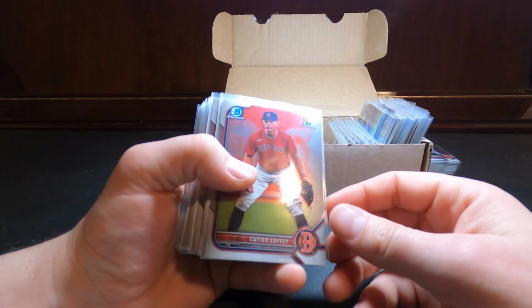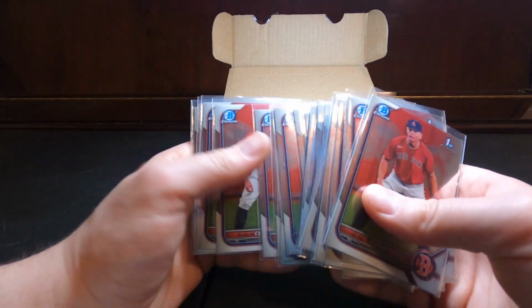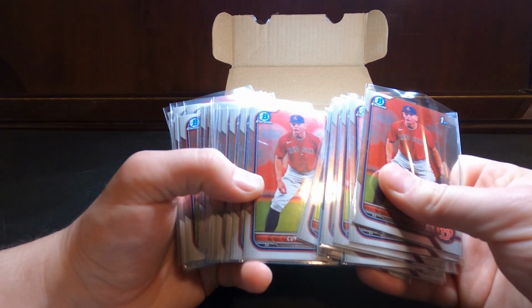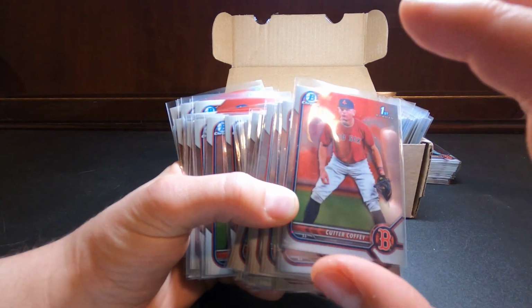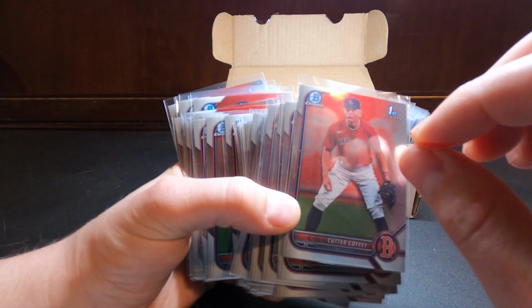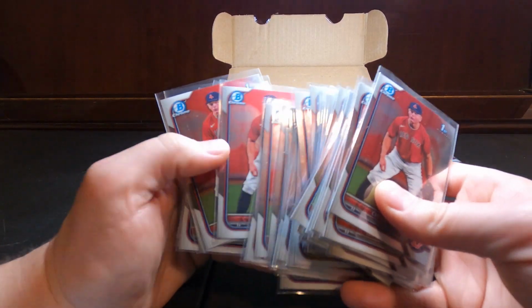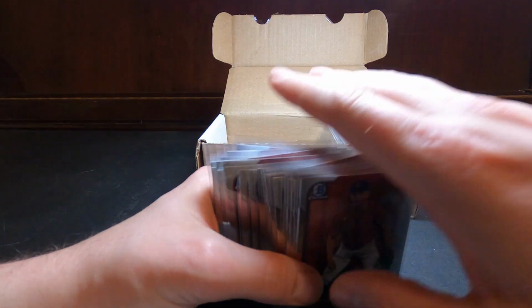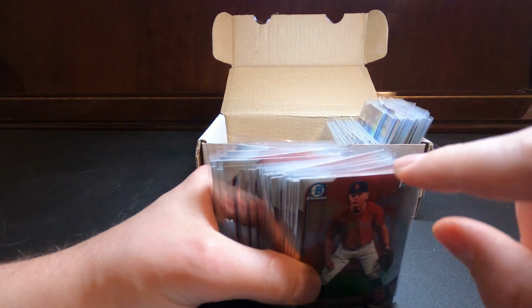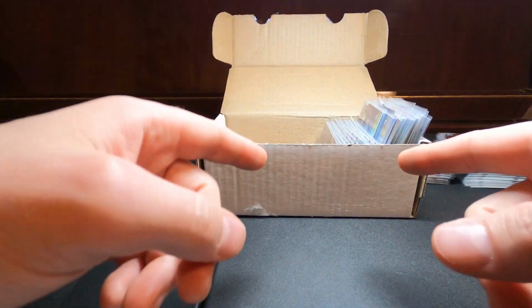Next up, this is where it starts getting kind of interesting though. So we got a bunch of Cutter Coffee cards here, and Coffee here is the 2nd round draft pick from last year. He's only 18 years old, so he's like a high risk, high reward type guy. You're not really sure what you're going to get out of him right now because he's so young, but he has the potential to be an everyday player. And when you're looking at the first Bowman Chromes, these cards are like little to no risk cards right now. People are going after so many of these different top sets right now, but these first Bowmans are just so crucial to get. And if you can get them while they're young, not in a weird way, but if you can get them when they're not as high profile, then you can probably get some really good value, kind of like we're doing right here.